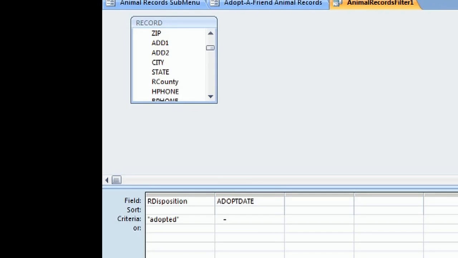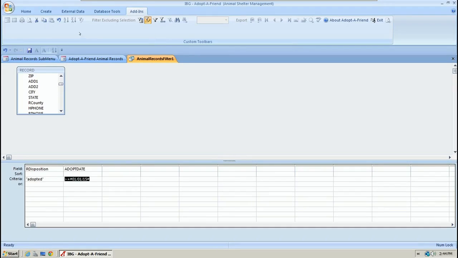And that's probably the hardest part of doing queries, is getting familiar with what the field names are called. And also when you work with dates, it's a special format. I'm going to say I'm looking for anything that is greater than or equal to, and here's where it gets a little interesting. The format for a date is #, and I'm going to say 01/01/15. Okay, and so now I'm asking for animals that have been adopted for all of 2015. And I'm going to go ahead and apply that filter, again with this button here.